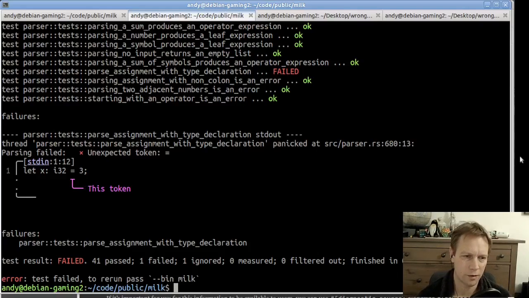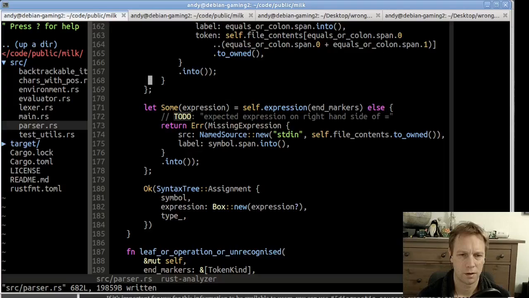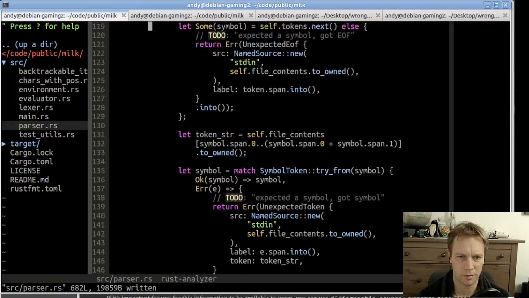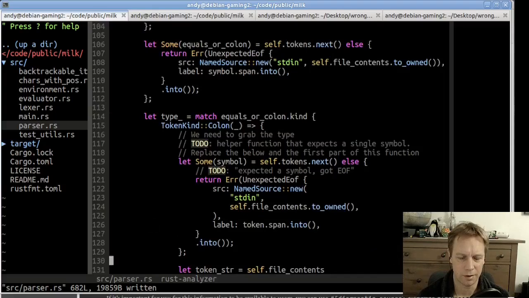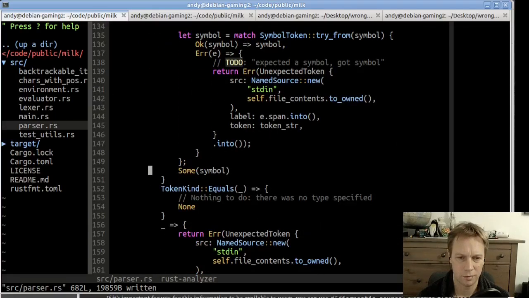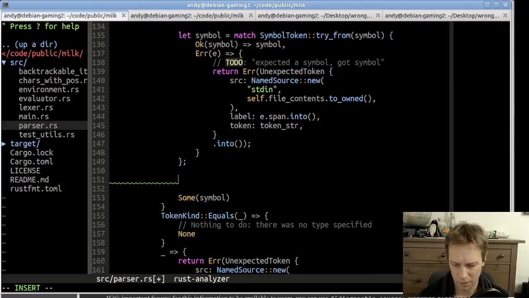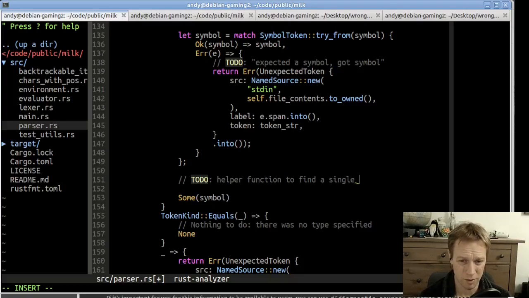And of course, after our type declaration, we are then expecting another equals sign. So we need to do some really awful copying and pasting, which I will just do. We're just going to swallow up the equals before we return the type, I guess. To do: helper function to find a single, I guess it's just a simple token, isn't it?